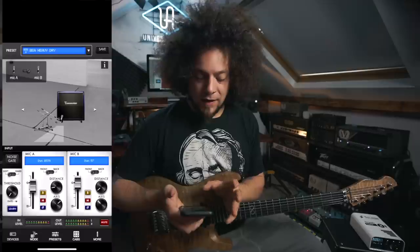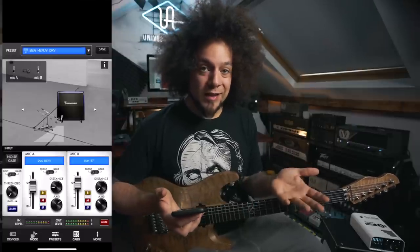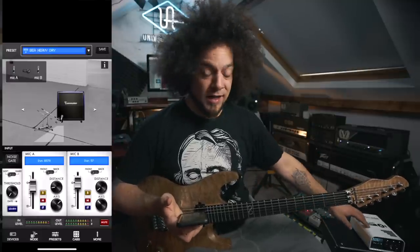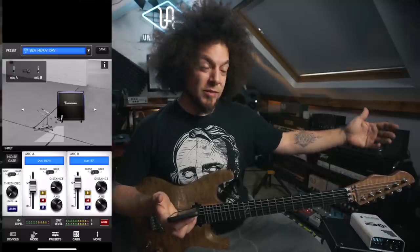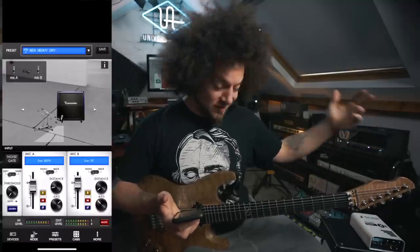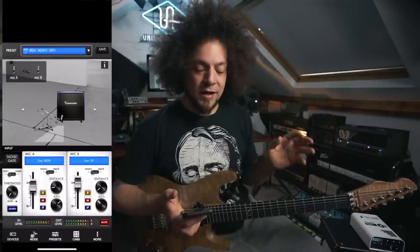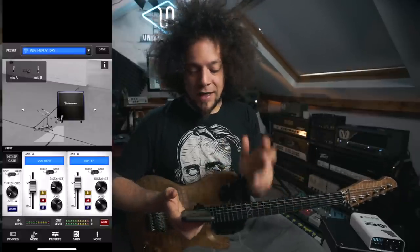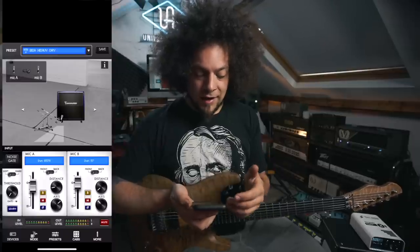I'm just going to show you really quickly how the app works. This is a preset that I've set up using all the included cabs that come with it. Obviously, you can save 32 into the hardware itself and IRs, but Wall of Sound has over 300 cabs. You can find different cabs by different companies, Messer, Zilla, all sorts of stuff. But I'm just using the cabs and the mics that are built into the Captor. And I've got a few IRs I've loaded in, which we'll listen to as well. Anyway, this is my Beer Heavy Dry preset, as you can see.